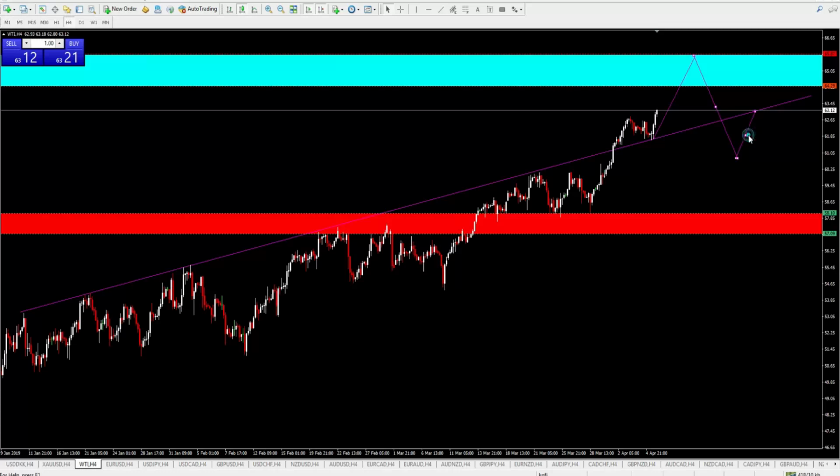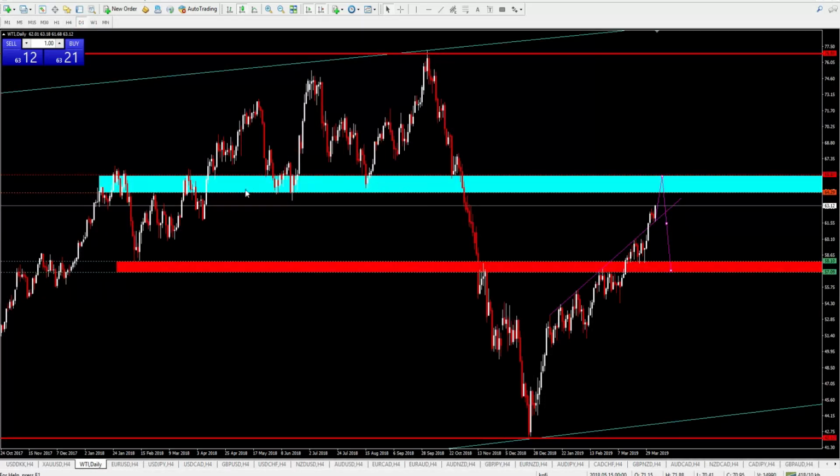Expect the market to break, because this is the previous low, so we should expect that to happen. So we should look for a sell at this zone. Why am I saying a sell at this zone? Because this is a previous low and something we tested before. We see a double top and the market break.